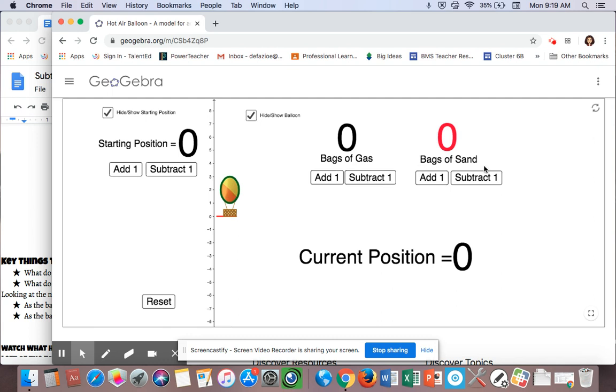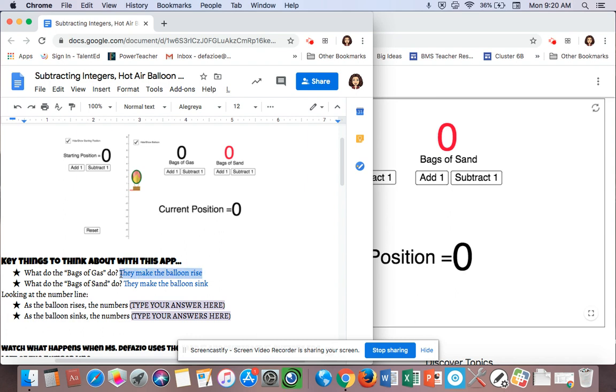On the other hand, bags of sand, I know bags of sand are heavy. I use them to weigh down umbrellas or basketball hoops or something where I don't want it to fall over. Me and my dad put bags of sand on it to hold them down. So bags of sand are heavy. So while bags of gas are going to make the balloon go higher, bags of sand are going to make the balloon go lower. Some words I'm going to be using, as you can see over here, bags of gas make the balloon rise. So I'm going to be using rise. And bags of sand are heavy. So when you drape them over the side, they make the balloon sink. I'm going to be using that word sink a lot.